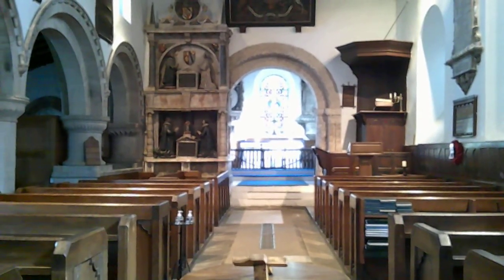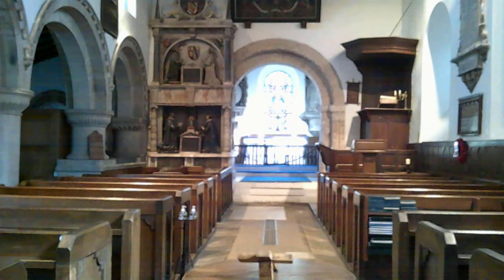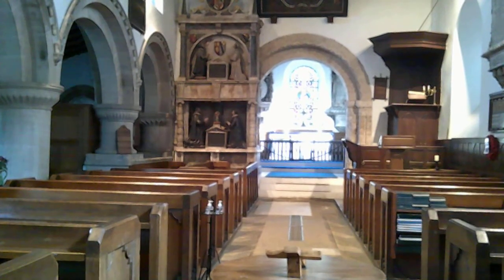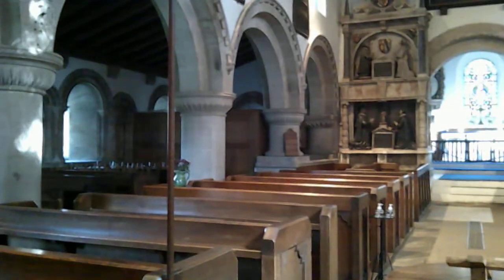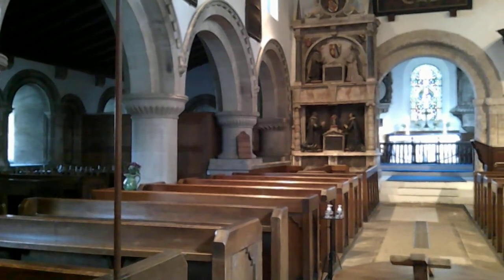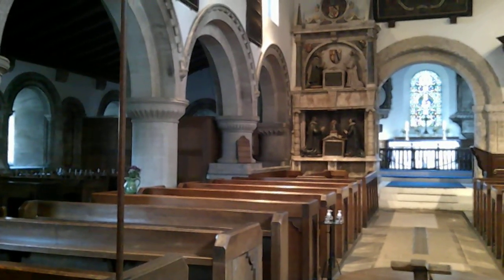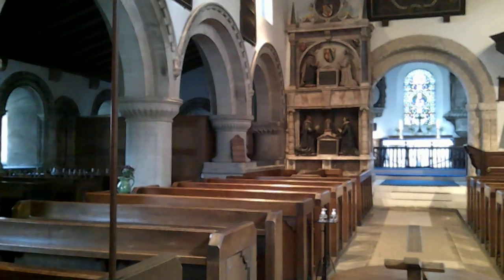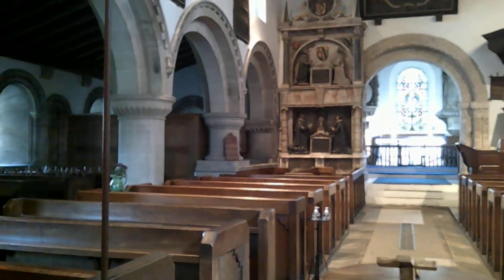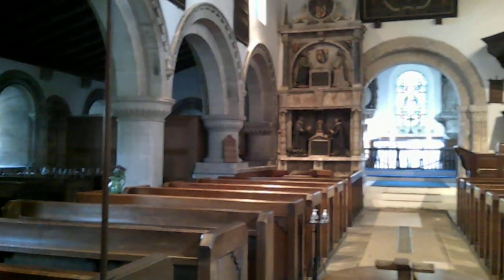So here we are, we start at the west end as usual, and immediately we can see that this is a Norman building from that arch. There is some Norman work still surviving. The arcade for the north aisle, that is only one aisle, is of course 19th century, pretending to be Norman, but good for them, imitating the style. Interestingly, it's quite similar to the work at nearby Parwich, which does lead me to the conclusion that probably it's the same stonemasons. Why not? You're rebuilding the church at Parwich and adding an aisle here, why not use the same people?